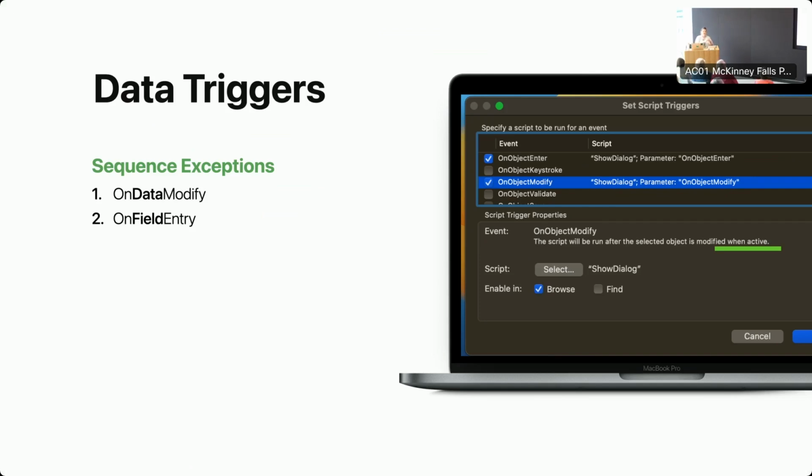And of course, where it becomes a problem is when I am in the regular practice of using an on object enter to prevent someone from entering the field. And if it doesn't work on a checkbox or a radio button and it's already changed, then what do I do? Well, I'm going to show you. I have a magic script for that.